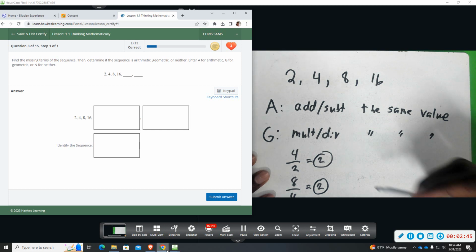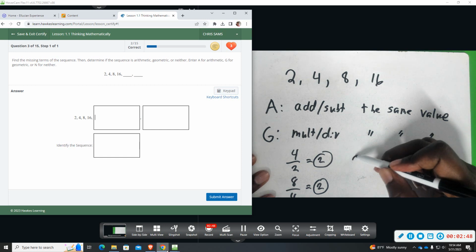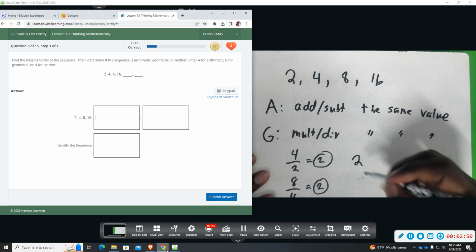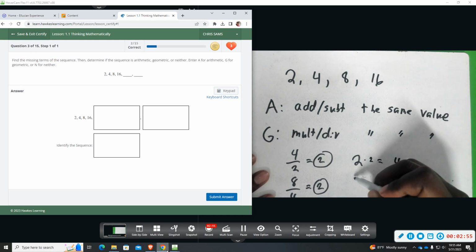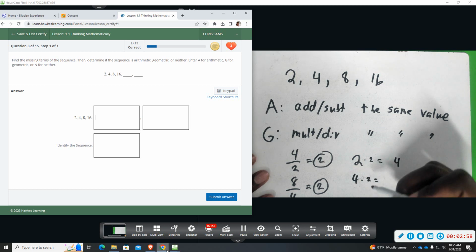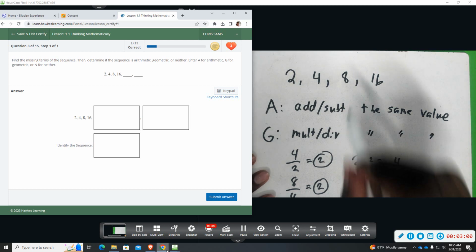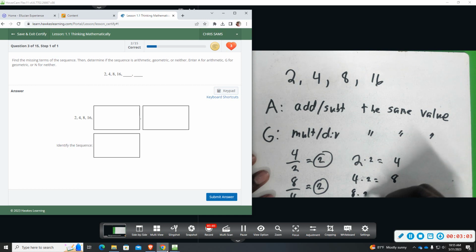And so in order to confirm that, I'm going to take 2, start with the first one, and if I multiply that by 2, I get 4. And then I'm going to take 4, and if I multiply that by 2, I get 8, which is the next number. And if I take 8 and multiply that by 2, I get 16. Okay, so if I continue to do this, 16 times 2 will give me 32. And if I do 32 times 2, that gives me 64. So these will be the next two numbers we're looking for.